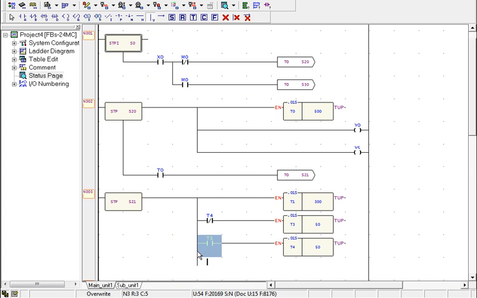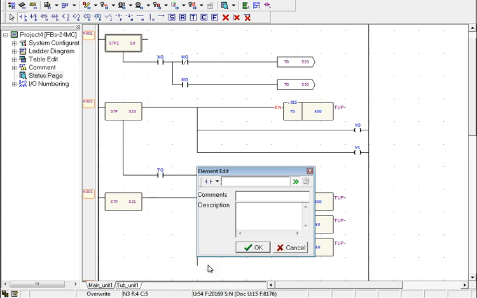And we open Y0 by using T3 as an open contact.